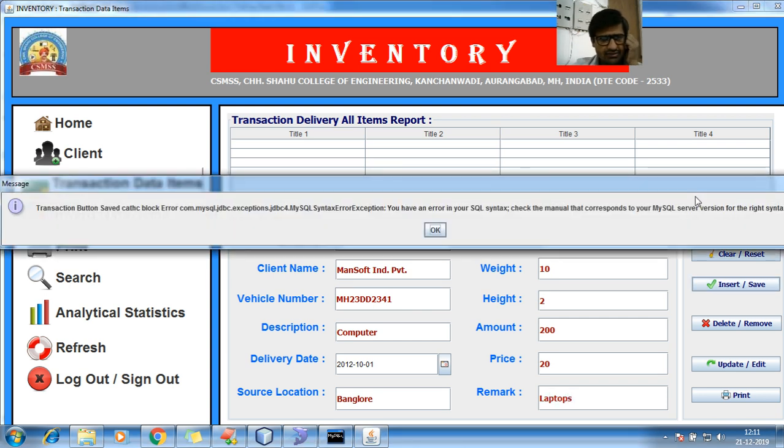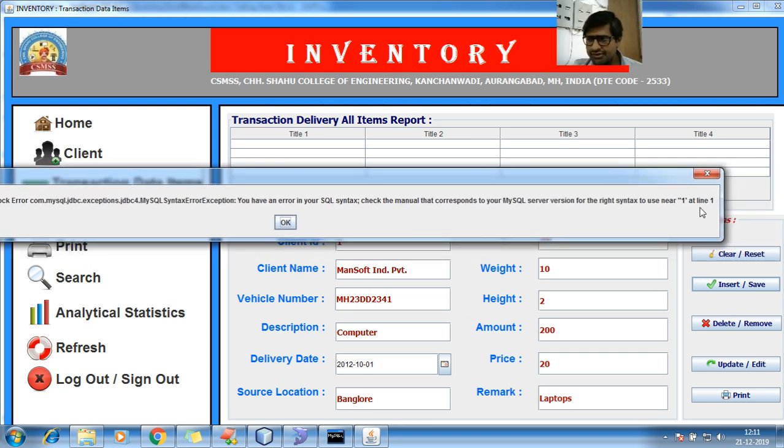Again it is telling transaction button saved, catch block error, use near line 1.